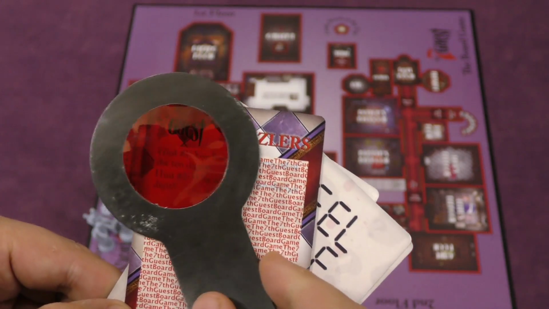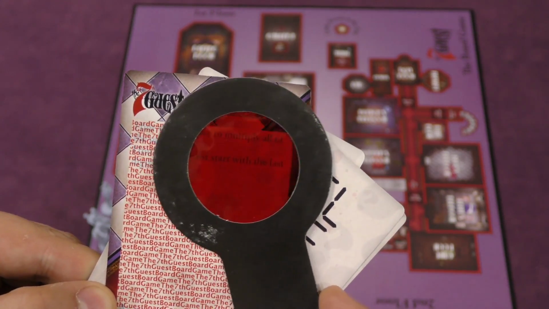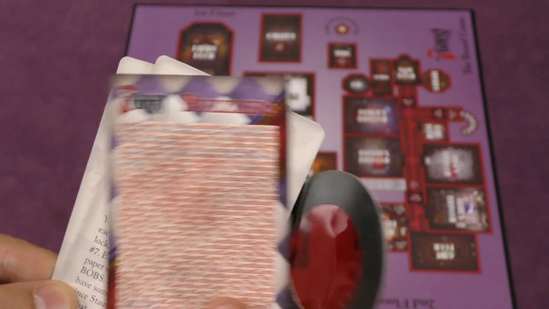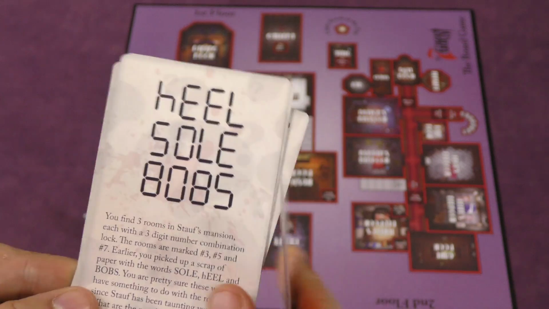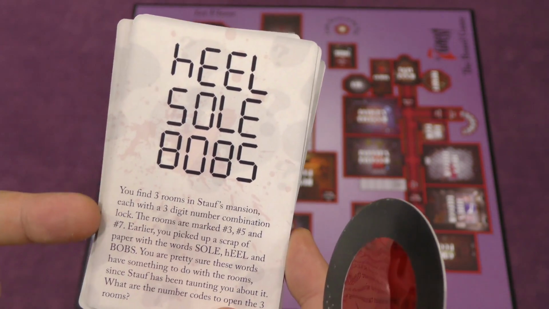So let's take a look at the hint. Hint 1, you have to multiply all of the 10 digits. Hint number 2, why not start with the last digit? Oh, here I find 3 numbers. The numbers are marked number 3, number 5, and number 7.